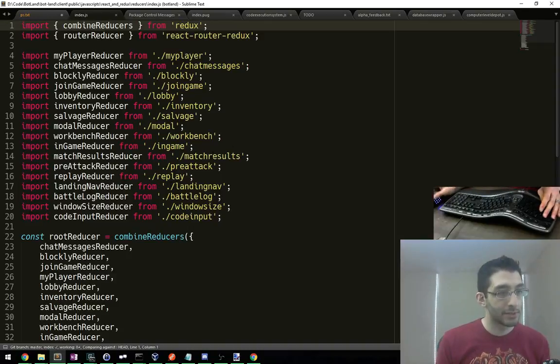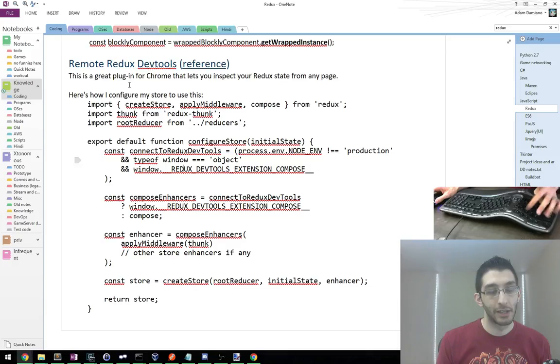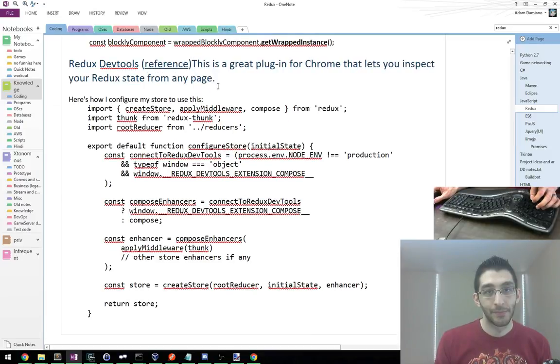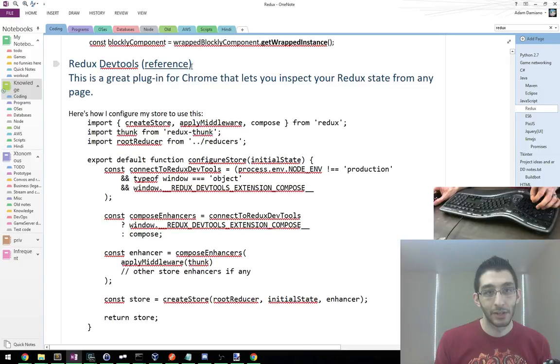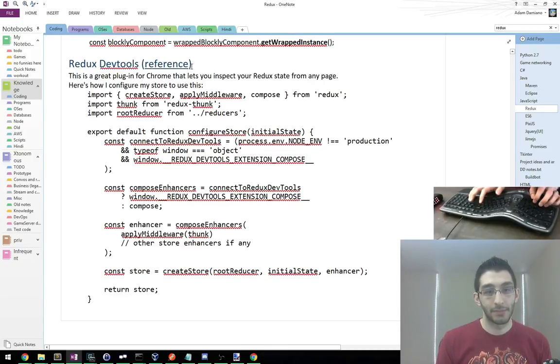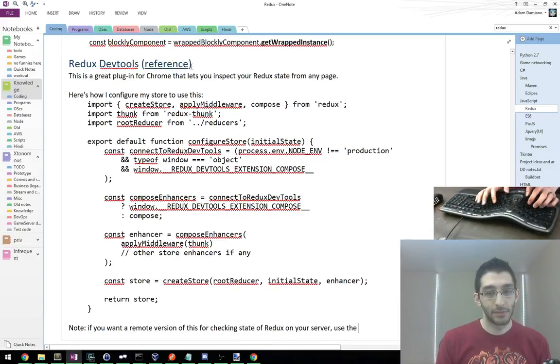Oh, I think you're using Redux DevTools, not Remote Redux DevTools. What's the difference? Oh, server side. Oh, yeah, you're right. Okay, so Redux DevTools. This is the reference. And the reference that I had was for the remote version of this. How did this get over here? Note, I'll put this down here: if you want a remote version of this for checking state of Redux on your server, use this.